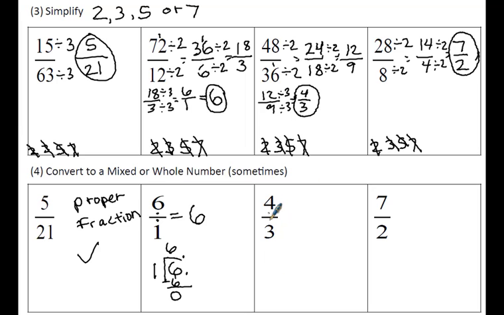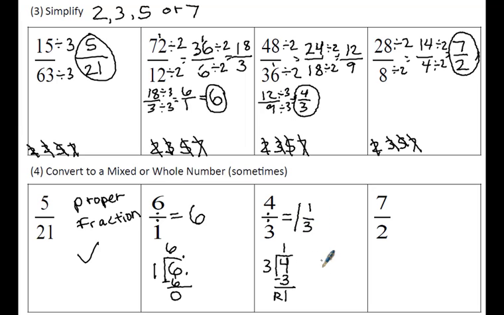4/3, we're going to convert that to a mixed number, and if you think about it as 4 divided by 3, we're not changing this to a decimal, so we want to find a remainder, and 3 goes into 4 one time with 1 left over, so we have 1 whole, and 3/3 would give you that 1 whole, and I'm going to have 1 of those thirds left over.